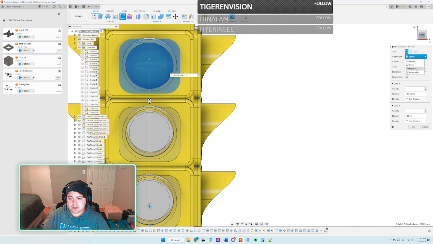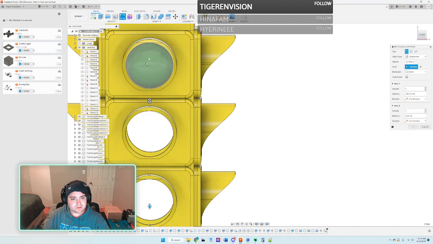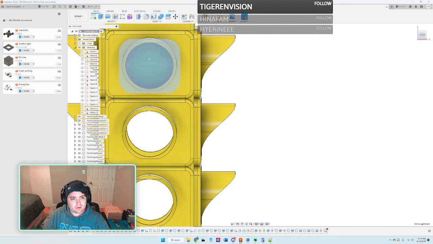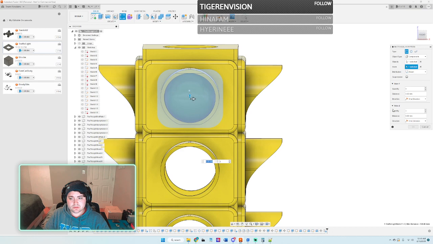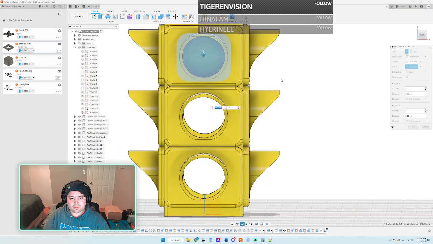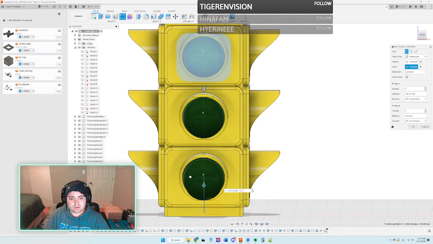And object type components. What? Hold on. I want to create a pattern. And then I want to select this axis. I want quantity of 1. I want you to go down here. There you go.